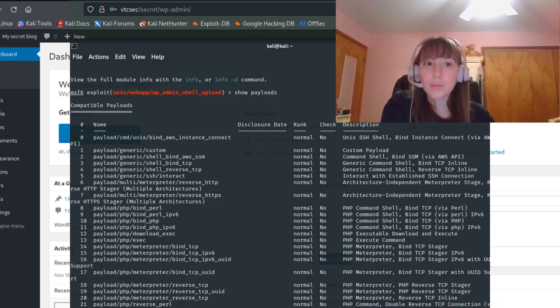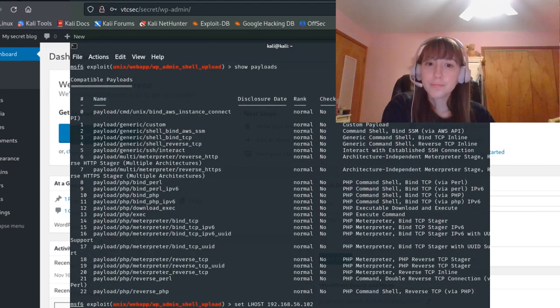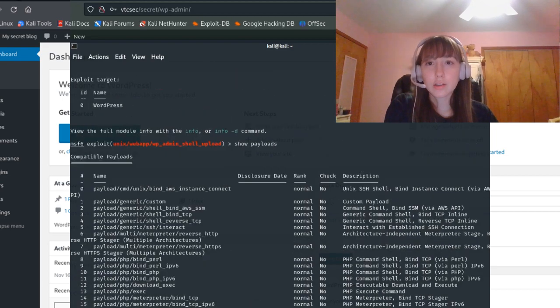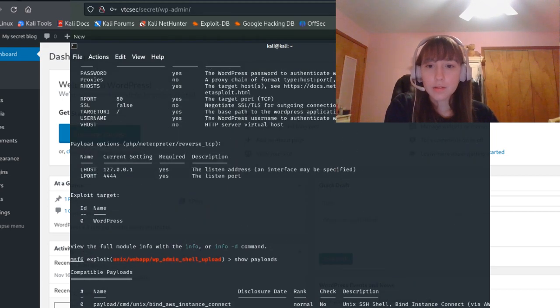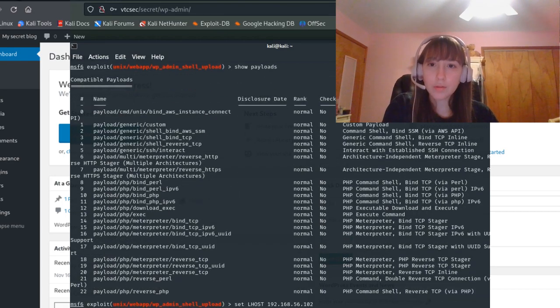The username we already know is admin, and the password we also know is admin. Not a very secure website. And the RHOST will use VTCSec when we go about doing that. And the LHOST will be 192.168.56.102. And the set target URI will be /secret once we get around to it.